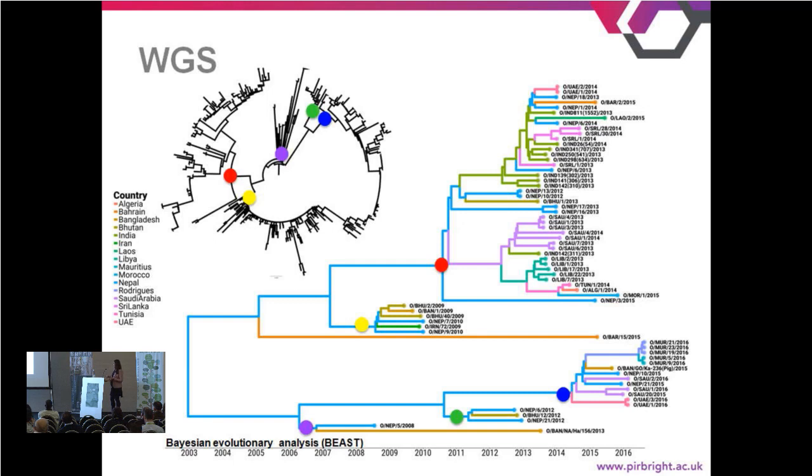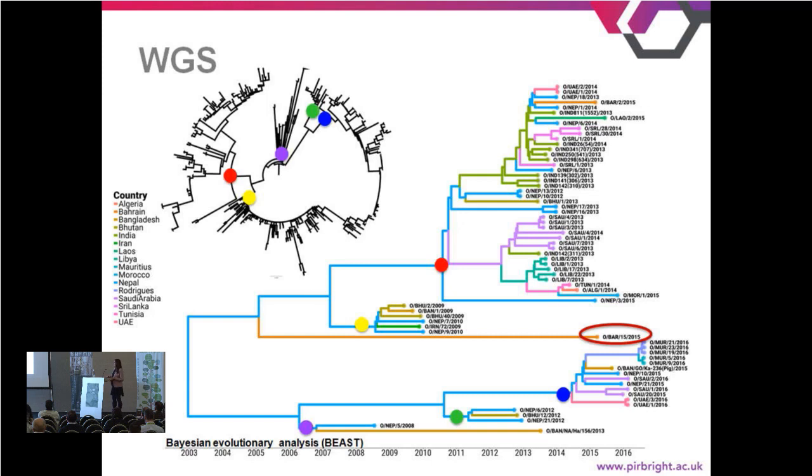There is, however, one virus that doesn't seem to follow the general pattern, and this is the Bahrain virus 15, some virus from Bahrain from 2015. And this virus not only doesn't fall into any of the clusters, doesn't group together with any of the other viruses, it also doesn't group with the other virus from Bahrain, which was isolated at more or less the same time.